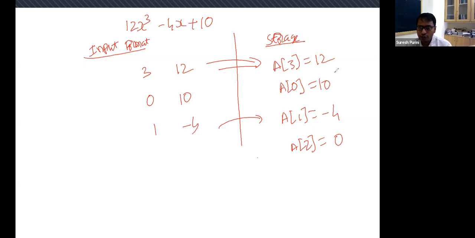Now I have a question for you. Once you have a polynomial represented in the form of an array, if I ask you to compute the differential of the polynomial, p prime x, how do you go about doing that? Can you think of an algorithm? How will you store it? Will you store it in an array? Some of these things will be useful when you solve the problems in the next problem set. How do you store a polynomial? How do you find the differential of a polynomial? All these things are important.